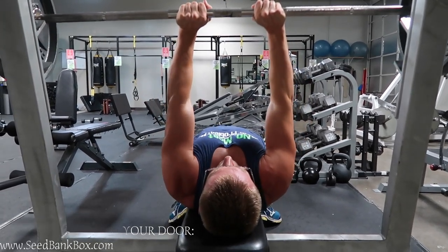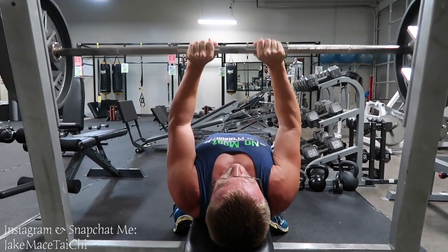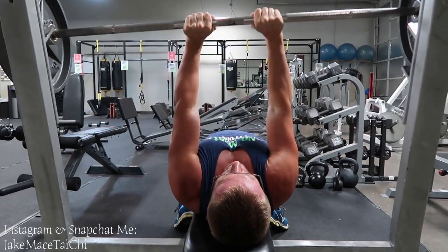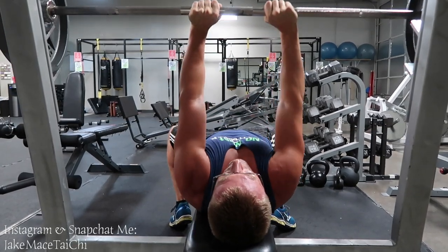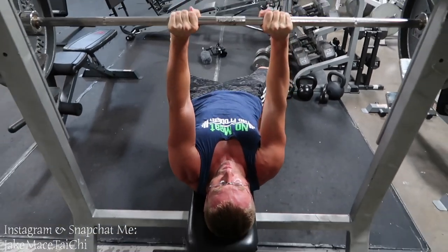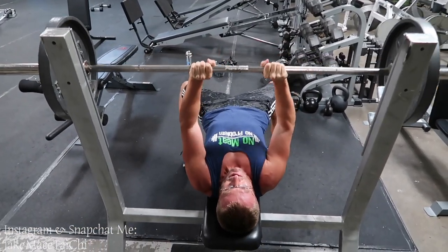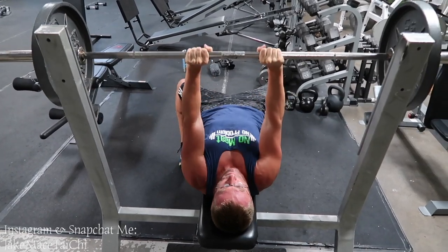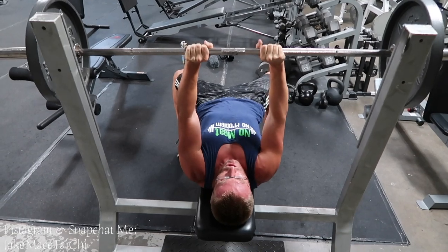When you're doing your own workout, how many reps are you looking for? I usually aim for about 12, but in this case, I'm going to go down and back up. Down and back up. And see, I noticed I was sliding there, so I'm going to go a little bit wider. It's still narrow grip, but a lot of sweat going on here. Down, back up. Down, back up.